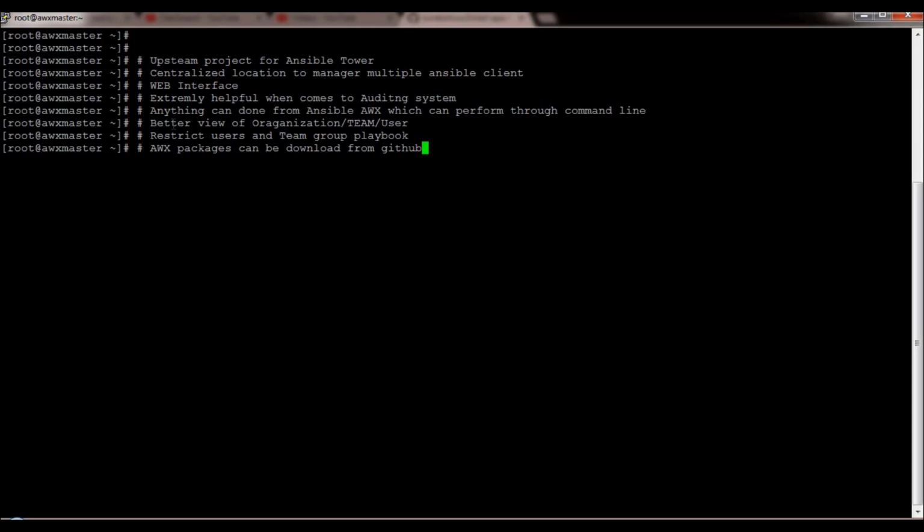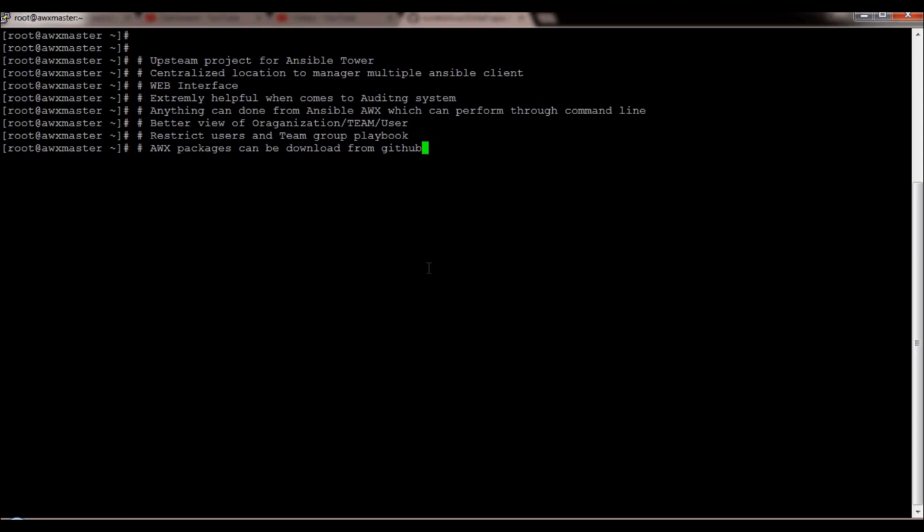The next point is that Ansible AWX is a GUI interface, but you can do anything that you can do in the command line. On the Ansible command line, we usually run Ansible ad hoc commands, and we also run Ansible playbooks. Every one of those actions you can do through Ansible Tower or Ansible AWX.